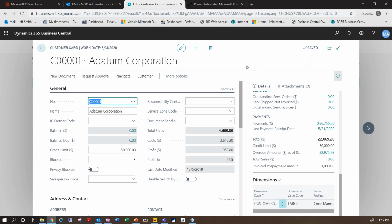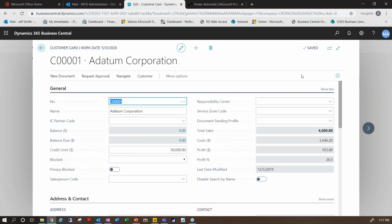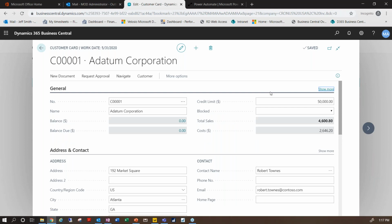One last thing I wanted to show you is that I do also have the ability to control my screen. So you can see here that if I don't need the fact box, I simply can compress it, and then I just see the general screen overall. So I can control my screen from side to side. Business Central also provides what we call quick entry. So I also can control it up and down in regards to only seeing and visualizing the fields that are necessary, but I can also expand that out if I want to add additional information. So really very flexible, very user-friendly, giving you a lot of information at your fingertips.